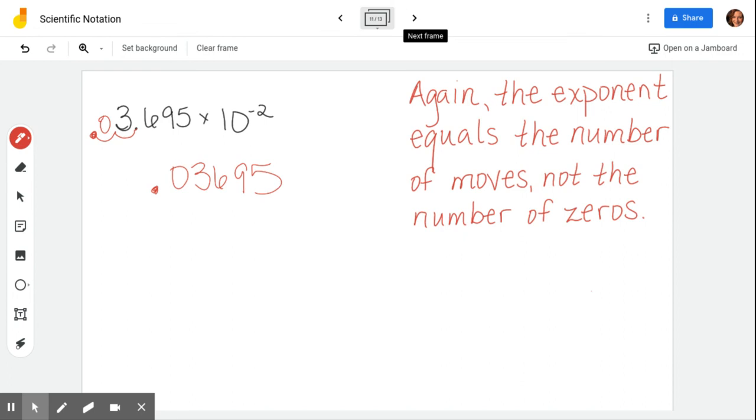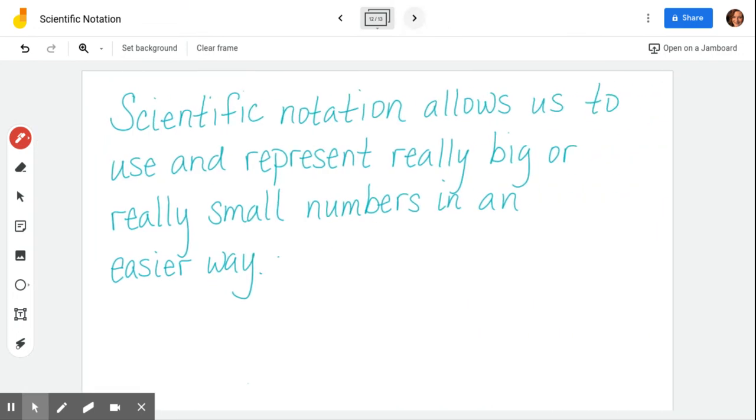Okay? So what is all this even for? Now, a lot of the examples, actually about all the examples I showed you, I didn't do super, super huge or super, super small numbers. But there are times in life when you're going to have super huge or super small numbers, especially if you go into some sort of career in science. There's a lot of times in science when you have really massive or really tiny numbers.